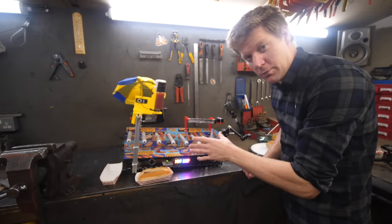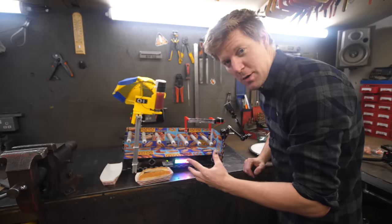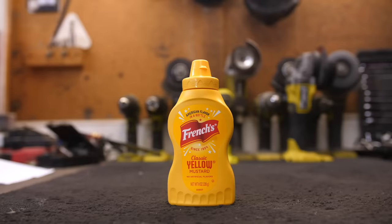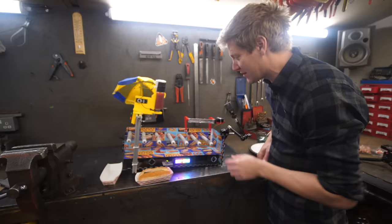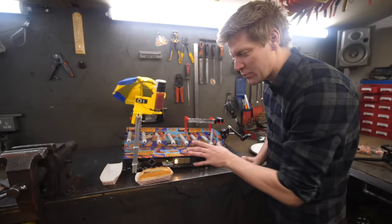Hey, so then we've got, when you switch it on, sounds of New York. Now I know this is supposed to be a New York hot dog experience, but I do apologise, Becky. I've swapped out your mustard for ketchup. Don't like mustard. And rather than your onion relish thing, which I'm sure is fantastic, I've put some real onions in here. You know, I'm a fussy eater, but I'm sure it's gonna be good.